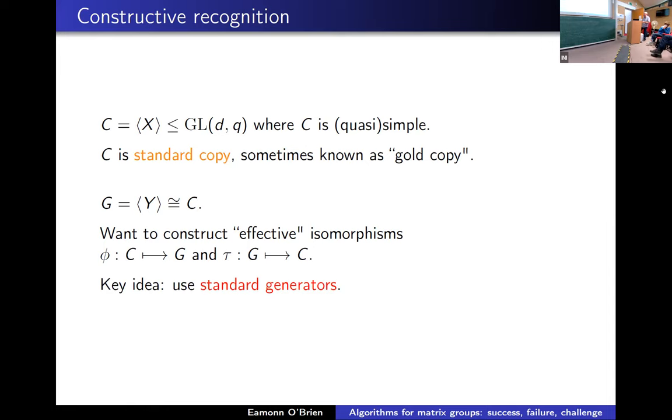The key idea is to use standard generators. Standard generators is a concept which was first introduced by Rob Wilson for sporadic groups, in a paper in 1996 or thereabouts. Essentially, they're closed under automorphism classes. So effectively, you can decide what the standard generators for a particular group are as an algorithm developer. Just to give you an idea, if you're talking about SL(d,q), for example, we will define four standard generators for SL(d,q). Three of them will lie down in the copy of SL(2,q), so very little action, and one will be a d-cycle with appropriate signs to move things around.